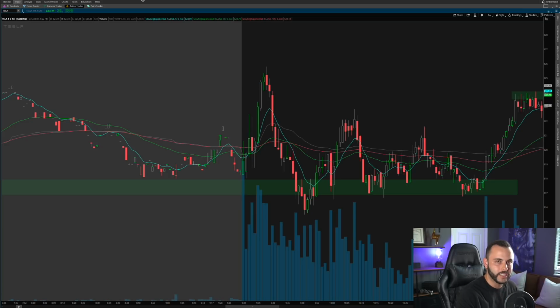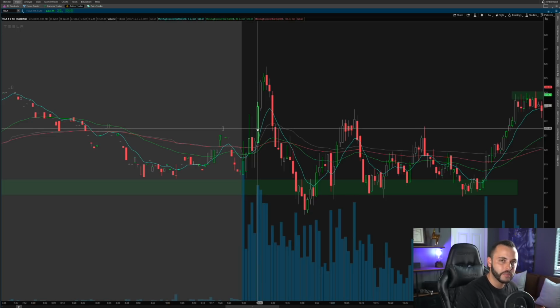First off, what I did like with Tesla is that all morning here, the first 5 or 6 candles, we were holding that 9 EMA. Every dip below it, we had a big wick higher. So I did like that. So we did hold that 9 EMA. We did sort of hold up here in the morning, and we started to get this push higher.